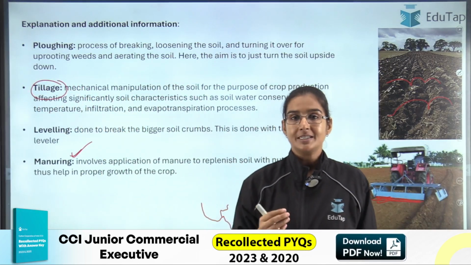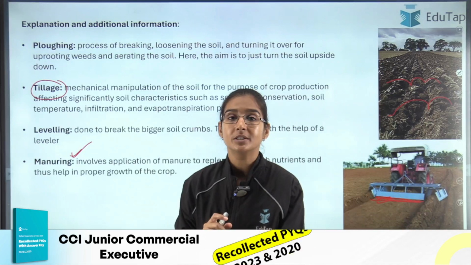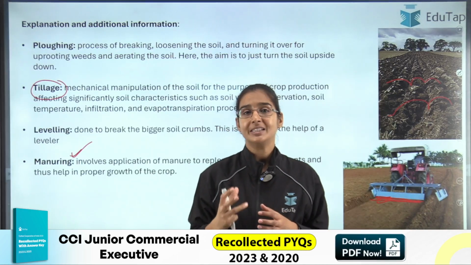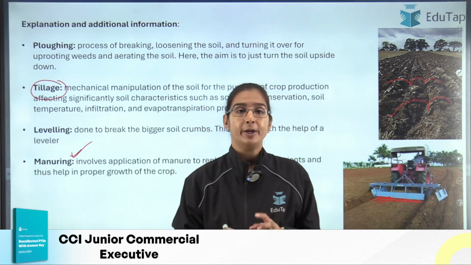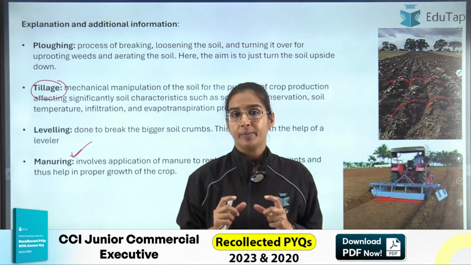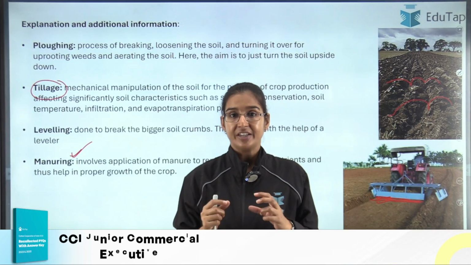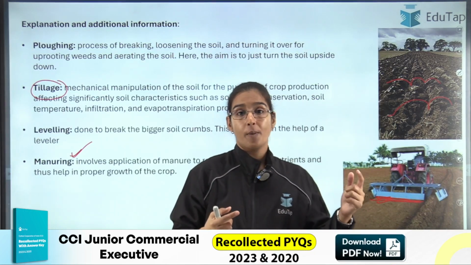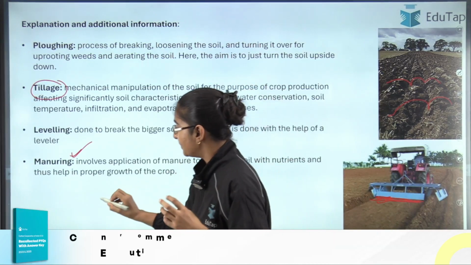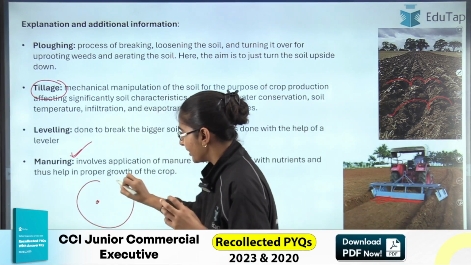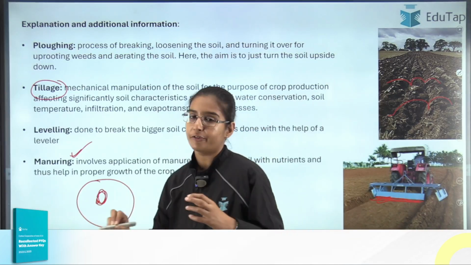Now, a lot of students get confused between tillage and plowing, because these terms both sound similar and seem very similar to each other, because tillage also includes mechanical manipulation of the soil. However, you have to remember that as far as plowing and tillage are concerned, the basic difference is in their aim, in their scope, and in how many activities are involved. Plowing is just a subset of the bigger tillage part. So if this is the entire tillage part, plowing is just one part of it, right?